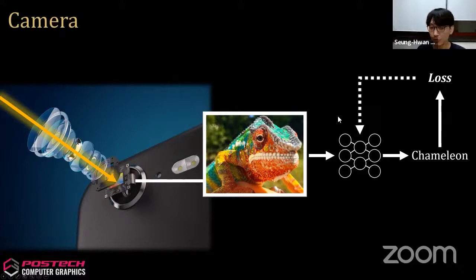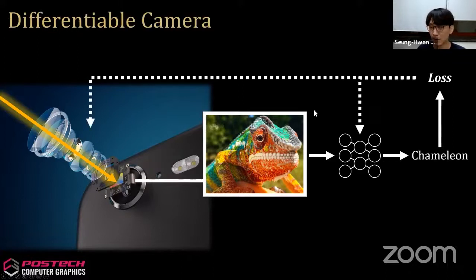But what we find different in this development compared with our human visual system is that this one only trains our processing unit, which is the neural network here, right?